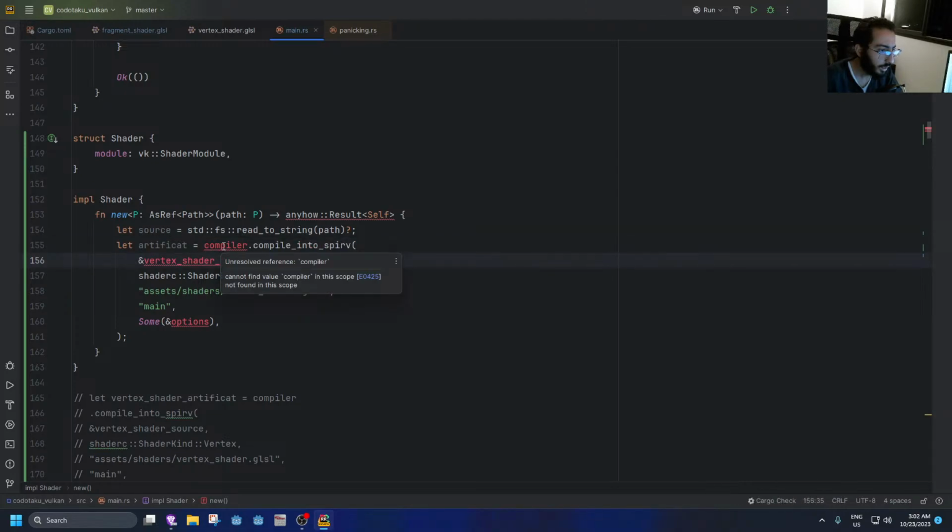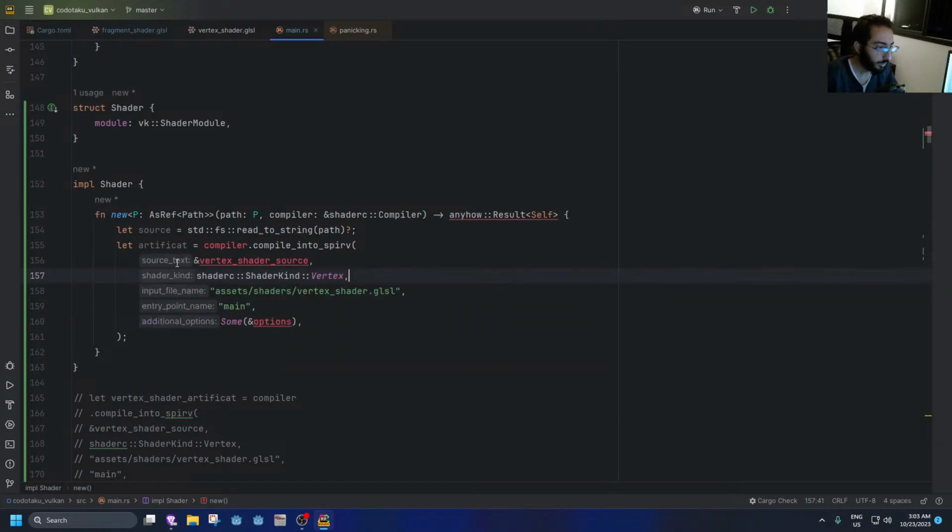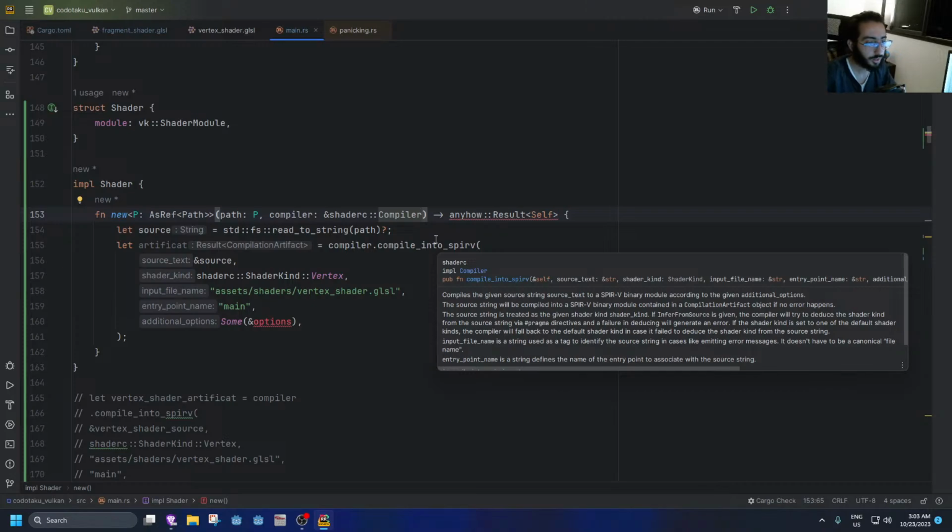Let's go. We of course need the compiler. So compiler is equal to shaderc, right? Yep, compiler. But of course we're not gonna move it. We're just gonna take our reference there, and that should be fine. It's vertex shader source. Here's the source code. And what else? Shader kind. Now this we don't have this information, so we're just gonna give it.